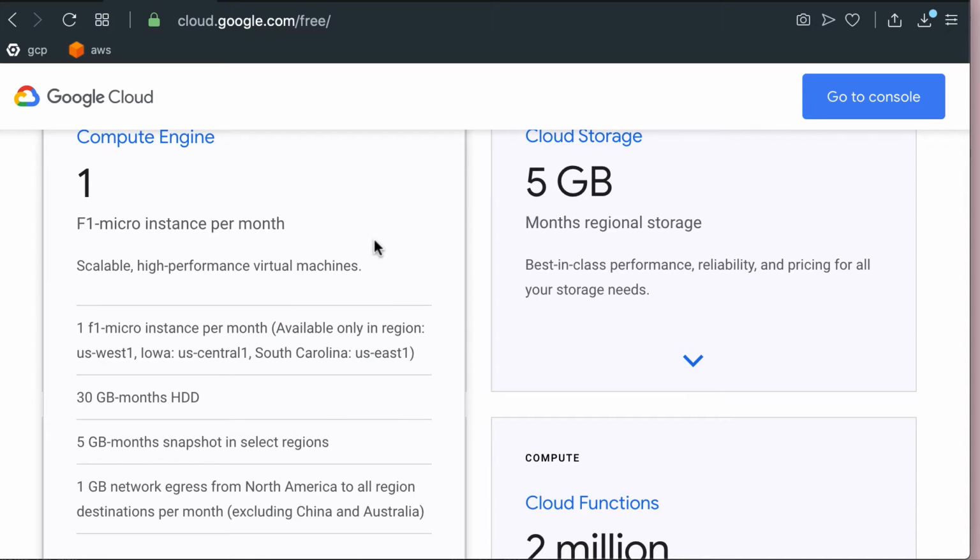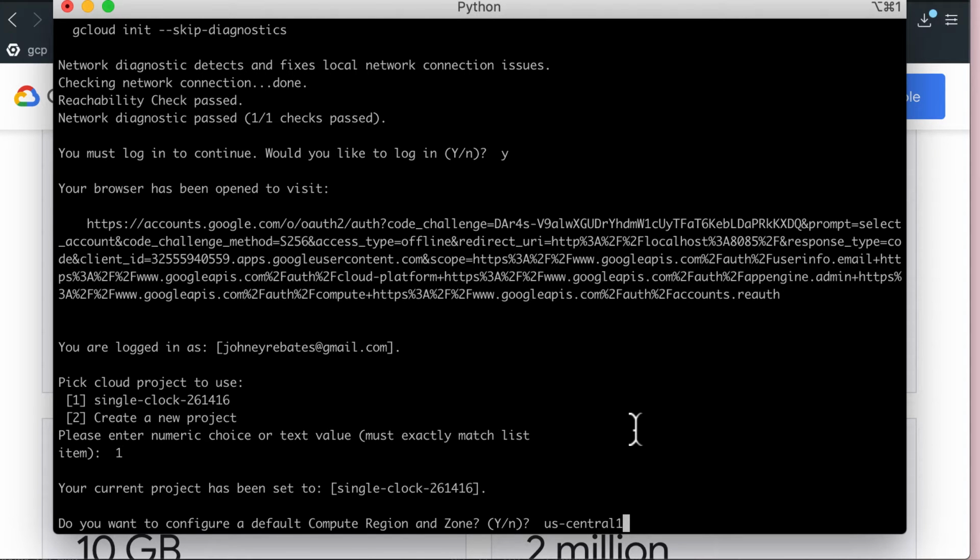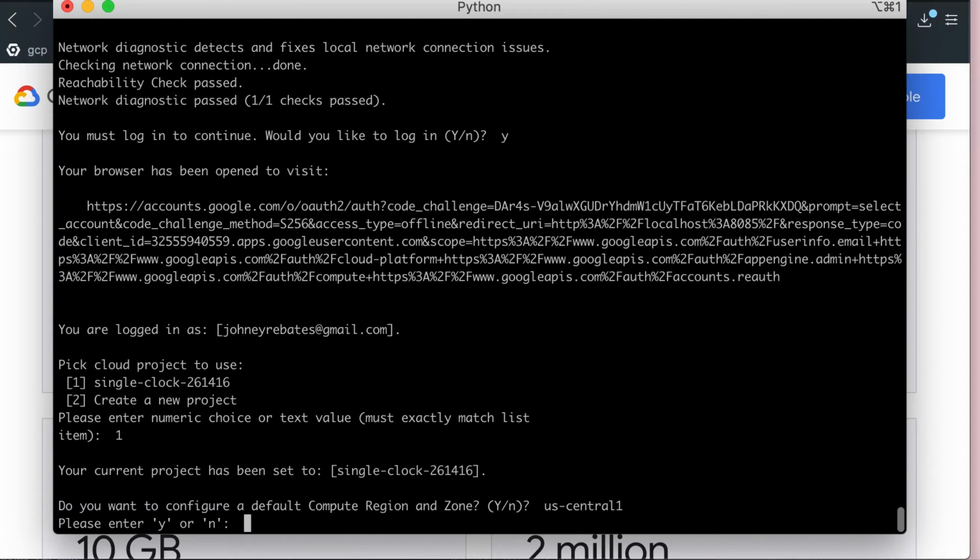This used to be more, I think they have reduced it in the last 4 months or so. 4 months ago, it was just us-central1. So this is good news that you can use east1, west1, or central1, but I keep using us-central1 just because I have done it before.